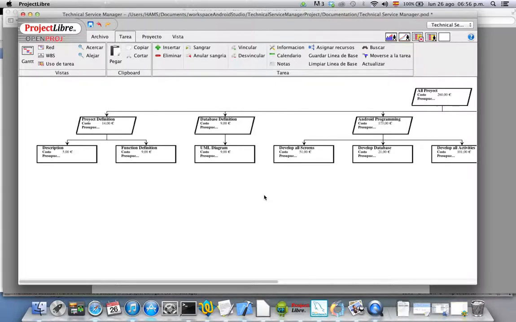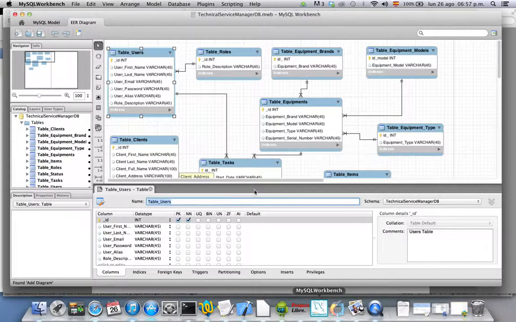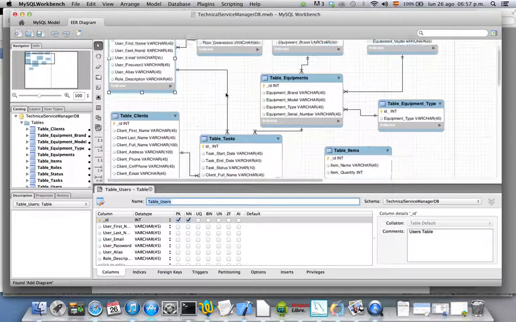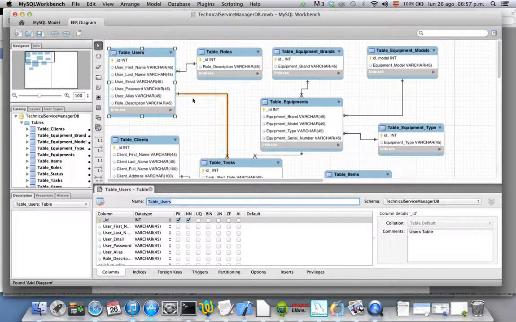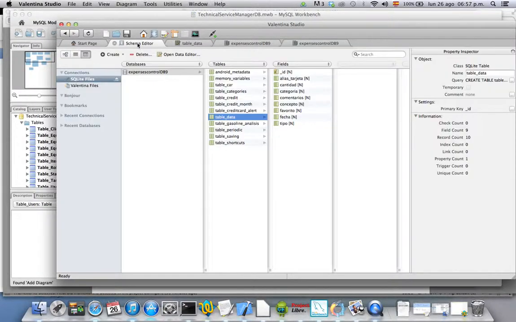But okay. Another tool that I use for my projects is MySQL Workbench. It's another free tool where you can create your schema for your database. So it's a very good tool and easy to use. And another tool that I use is Valentina Studio. With this tool, you can load your database.